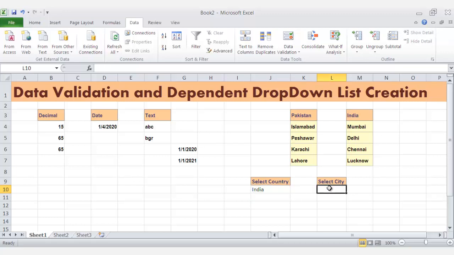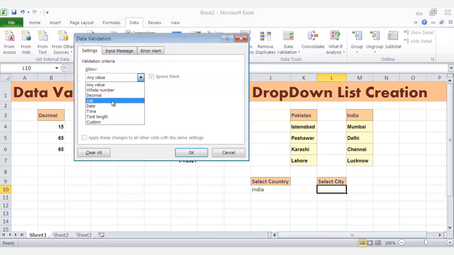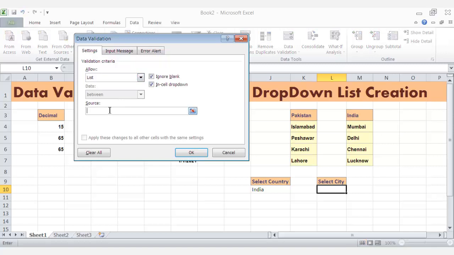Now over here I want the dependent drop down list. The values of this list will be dependent on whatever is selected over here, right? Okay, so click on this cell, go to data validation. From here you can select the list, but now in the place of source you need to write a formula. Clearly you need to have an understanding of it.